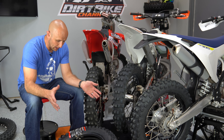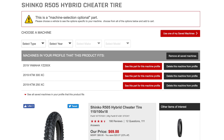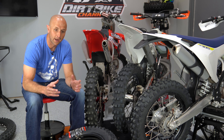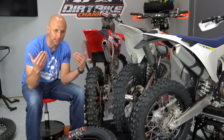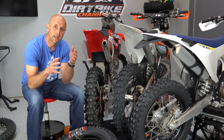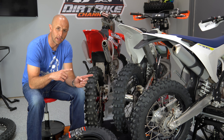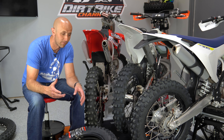I really, really like these Shinkos — good price, they wear well. Here's something else worth saying: I know a lot of other guys have said this, but I think it bears repeating. You can either have a really good performing tire or you can have a really long lasting tire. The tire that lasts forever and performs really well is kind of like a unicorn — there are some that can kind of do it in certain situations, but generally speaking, a really good performing tire is going to wear out pretty quick. And if it doesn't wear out and lasts you 40 or 50 hours, it's probably not going to be a good performing tire.